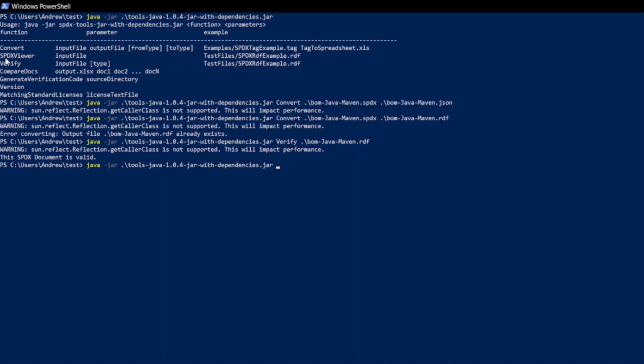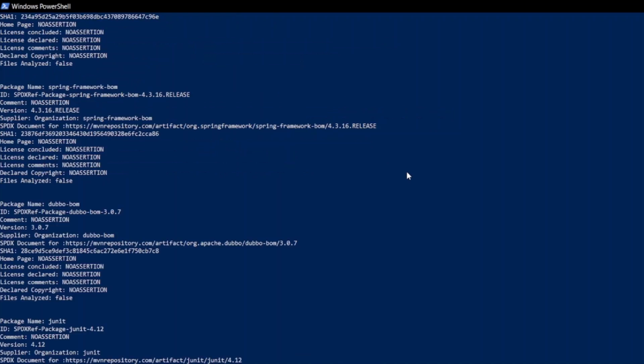And so for SPDX Viewer, another thing to keep in mind is that SPDX Viewer is only able to read RDF file formats. So for that, we can take the RDF file that I currently have, which I made using the convert feature. We can just do SPDX Viewer and take it in. Essentially, this is the same SBOM that I just converted from the original one, but to an RDF. So in that case, we'll run it.